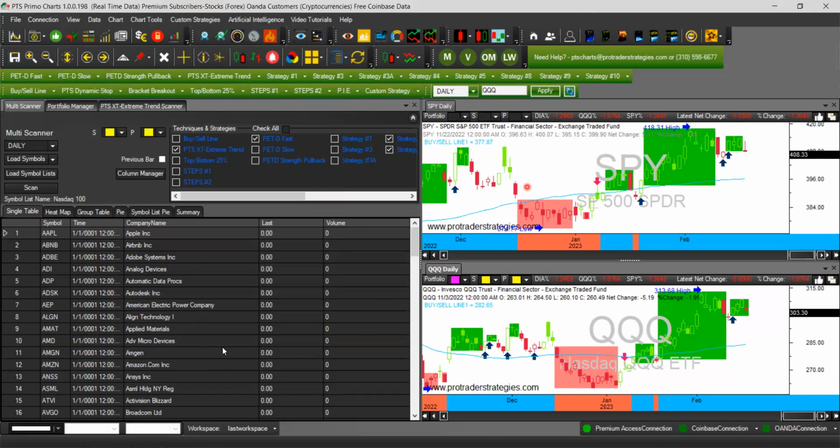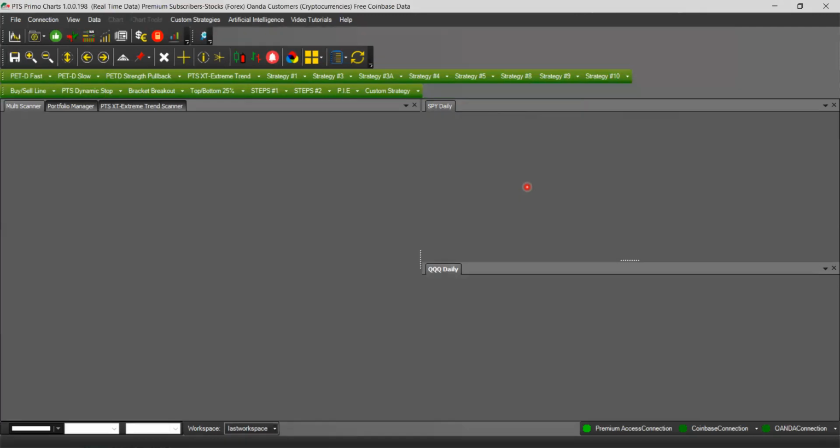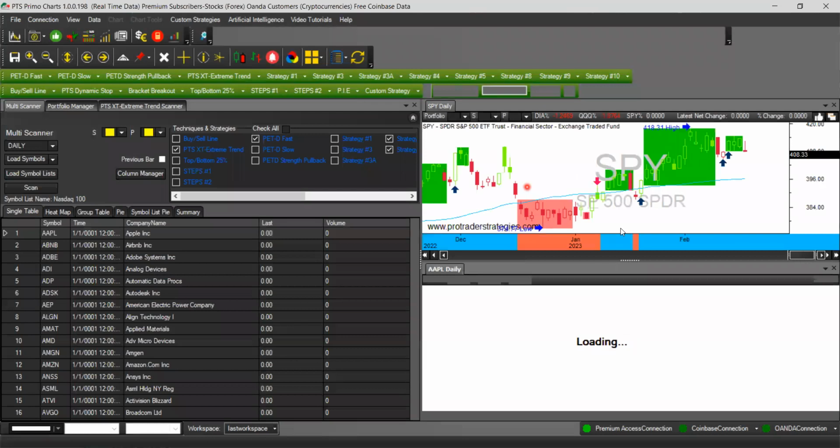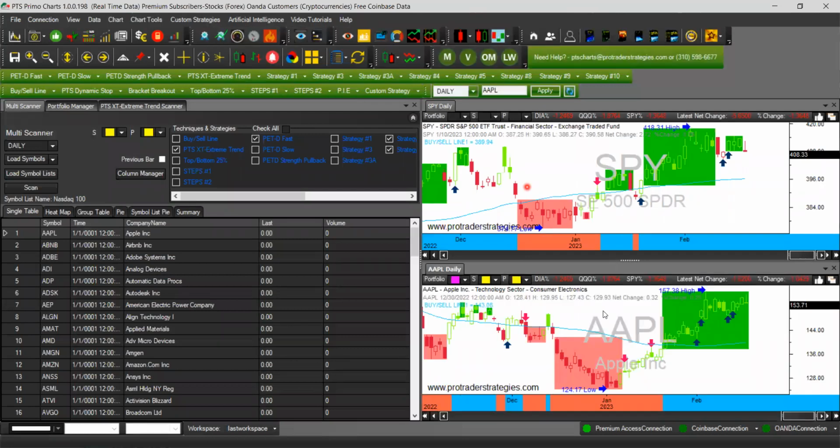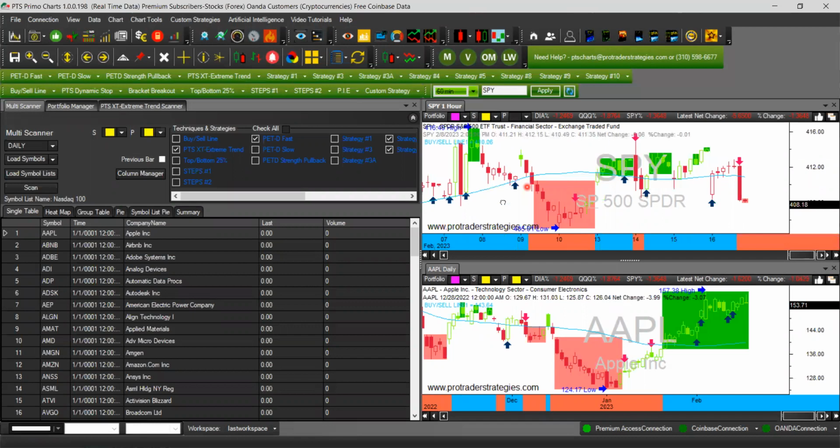So we're gonna do that, and now we're gonna go to the last workspace and load it again. So now you have the two charts, one on top of the other, okay? So we're gonna link the first chart to the portfolio manager, but now I'm not gonna link the PDOs of this one because I want this one to be on a 60-minute time frame. So that's pretty much it. So that's the first example.